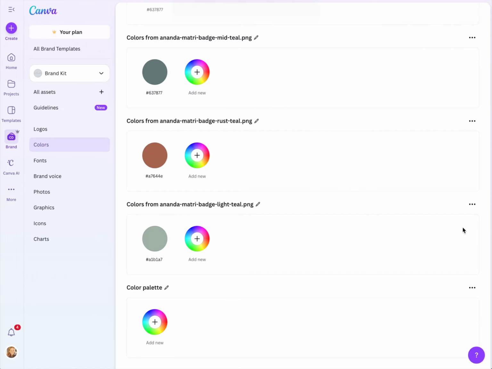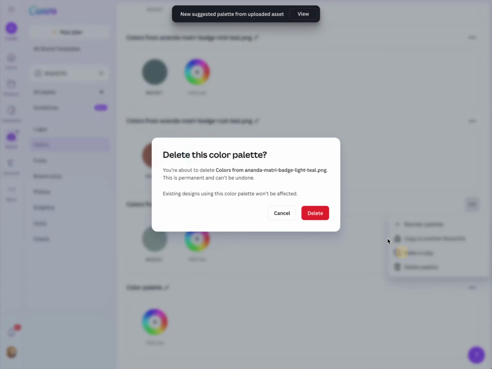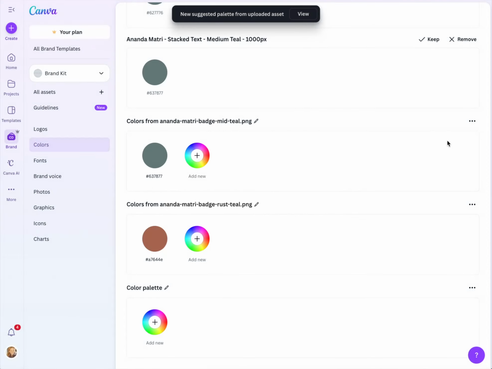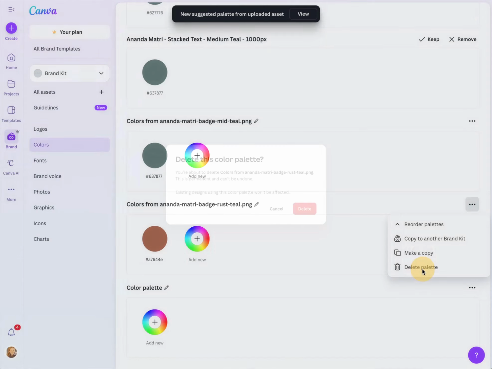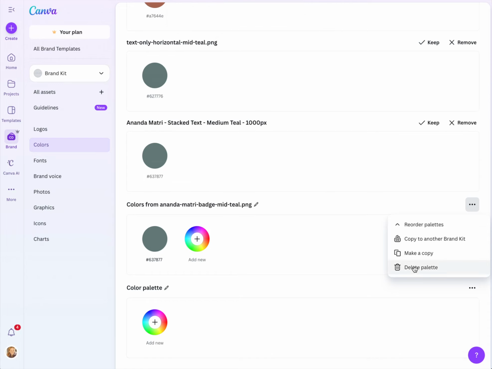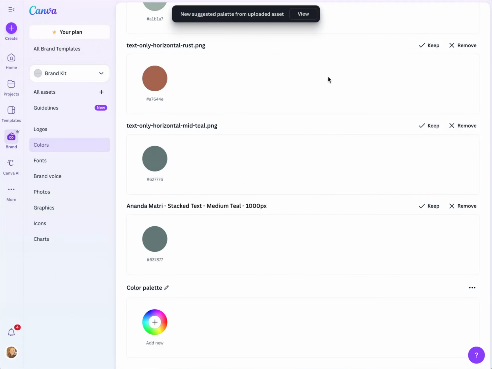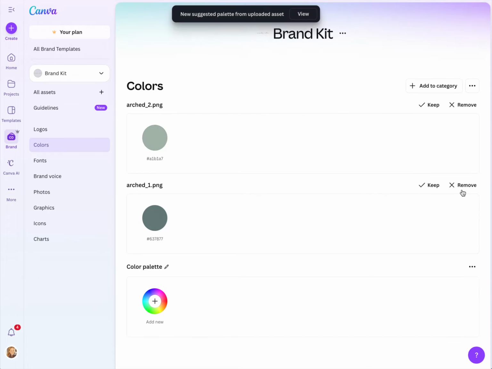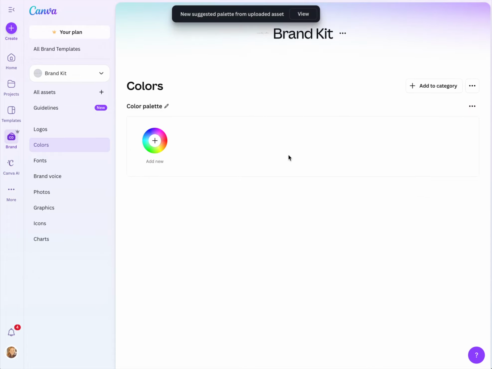Now what it did is it took the one color from the design, since that's how my designs were created, and it pulled that color, and quite accurately, actually, which is lovely. So all of these other colors, we're just going to remove them. I'm going to go one by one. It's going to do it a bajillion times, right? And we can actually get to the last one. Perfect.